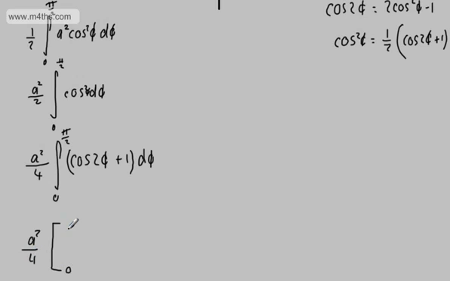A squared over four, we're going from zero to pi by two, and now I'm going to be evaluating one half sine two theta, that is the integral of cos two theta plus theta. So, all we need to do now is evaluate that, fairly straightforward, a squared over four on the outside.